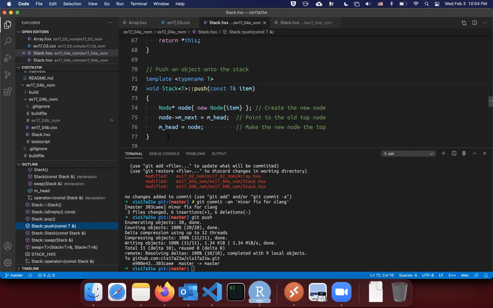And so the interface of the class just takes an item, which is the object of interest we're trying to put onto the stack, in the analogy of a stack of plates. And that's the plate. That's the object of interest. But internally, we'll put that into a node because a node will maintain the data structure as a linked list. So we make a node out of it using this new operator here.